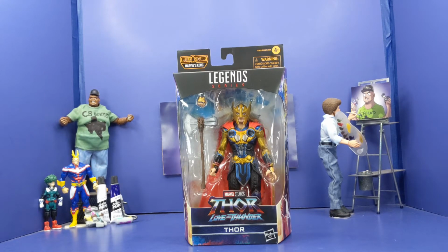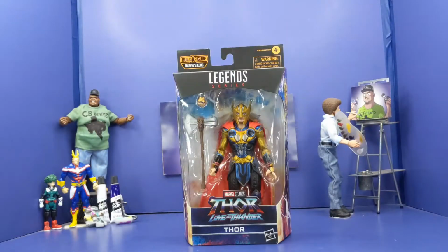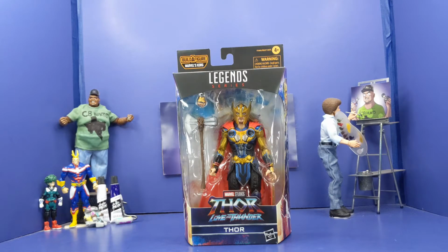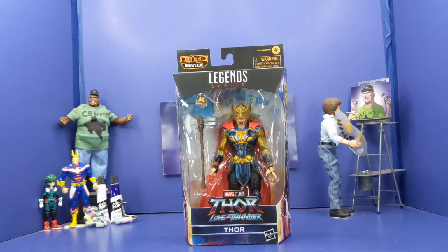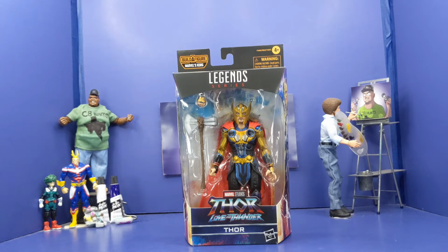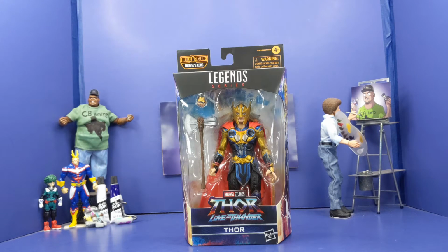And yes, what you got before you is the Hasbro Marvel Legends series, Thor: Love and Thunder, Thor. Like I said, I've seen these inside the stores at Walmart, but couldn't really buy them at the time because of the release date. So I did a little layaway, but somebody found my stash. I did end up finding Thor on his own, but when I went to the cash register to ring him up, that bad boy was almost $30. Almost left him at the store.